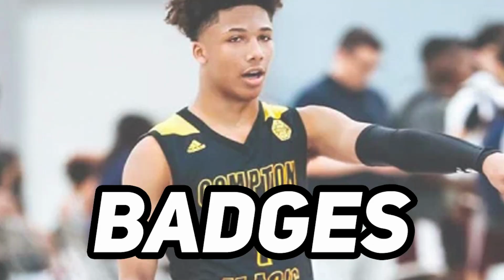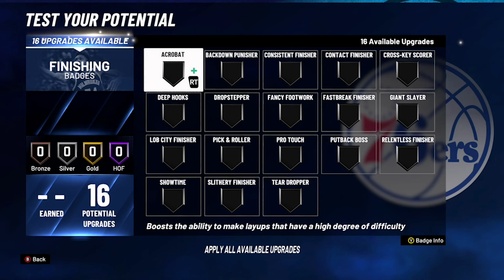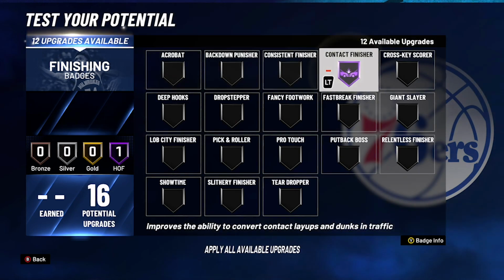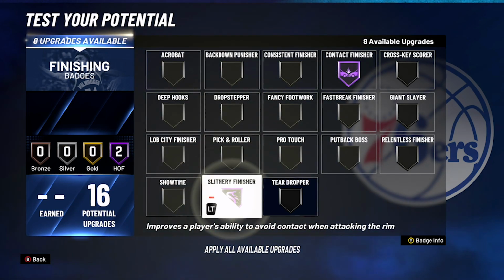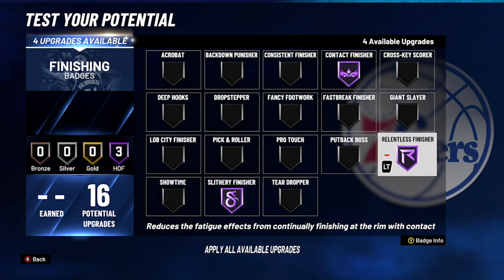Alright, getting into the badges, we're going to start off with the finishing badges, and we have 16 to work with. And you can get Hall of Fame badges as well, which is really, really nice. We're going to start off by maxing out Contact Finisher to Hall of Fame, Slithery Finisher to Hall of Fame, and Relentless Finisher Hall of Fame. Relentless Finisher helps you with your energy. You lose less energy as you attack the rim more.